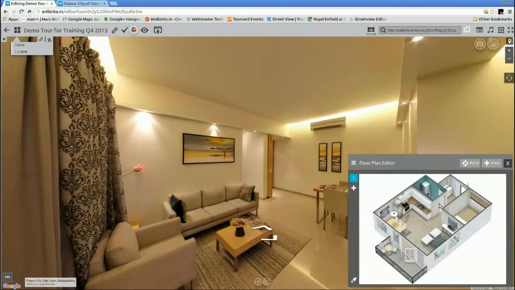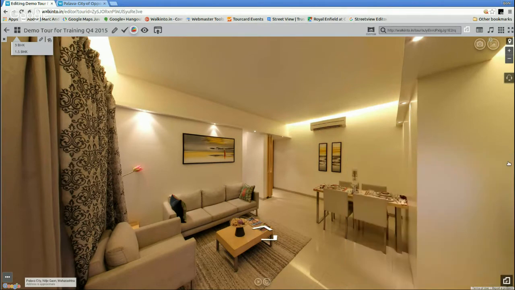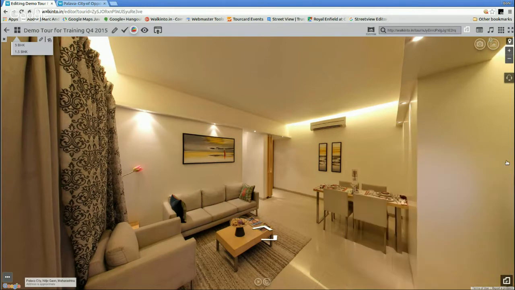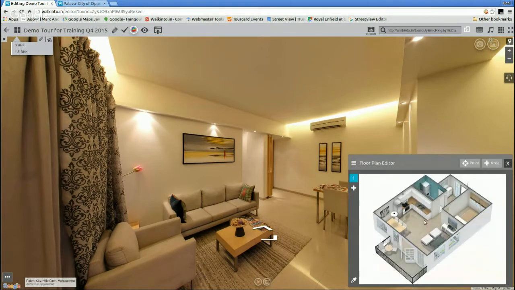Here is a quirk that we are currently trying to fix. When you open up a new floor plan, it's a good idea to close this once and open it back so that the reinitialization happens properly. I will just repeat: as of now, there is a small instability on floor plans in the editor. After you load up a new floor plan, just close it by clicking here and open it back. That will set everything fine.